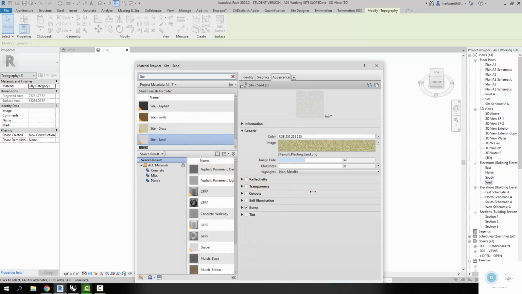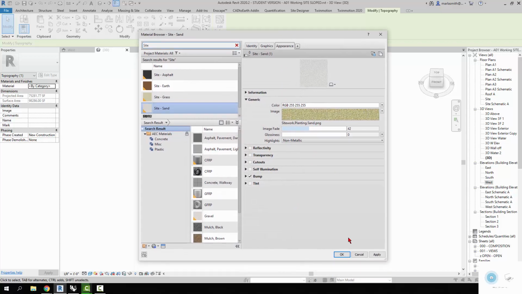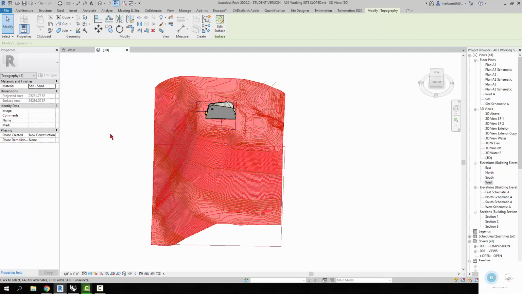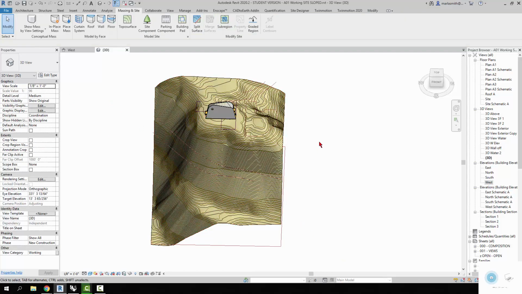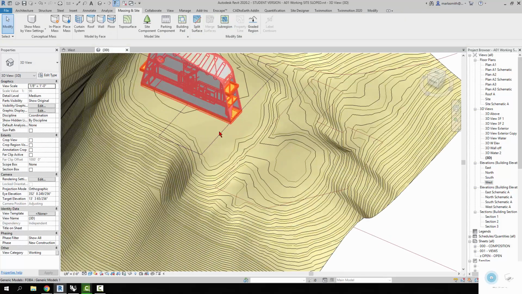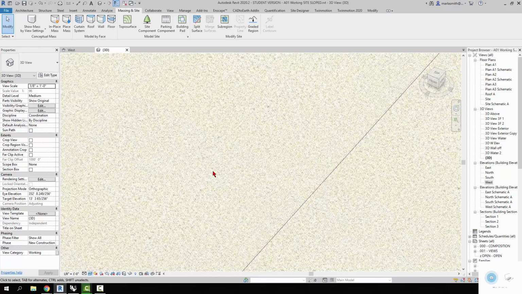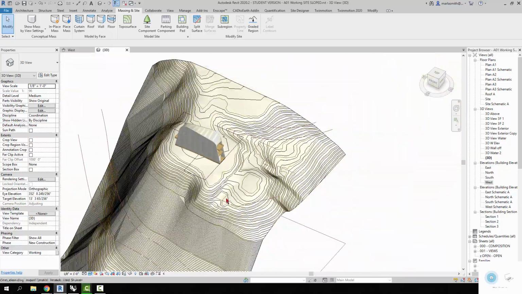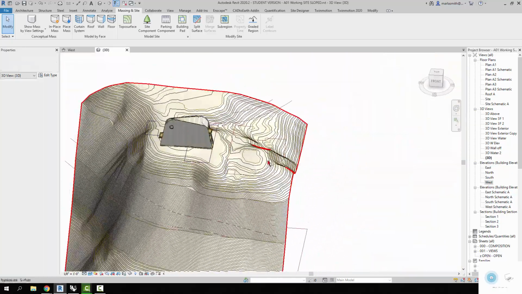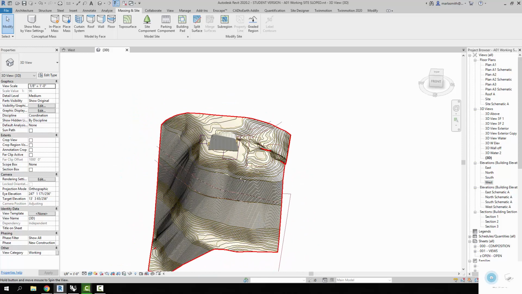We'll click done, and I'll click OK, and that'll update that to sand. If you zoom in on this and turn it to realistic, you can see it's sort of sandy, but from a distance it looks okay. It's better than that brown, right?